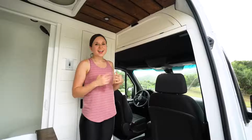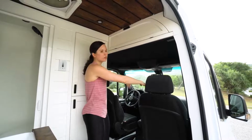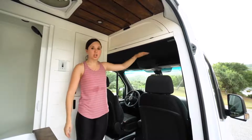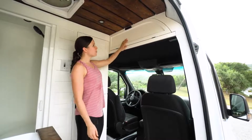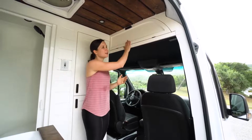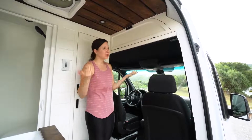We'll see. Another thing we did to give ourselves more storage is we built this headliner shelf. In a normal Sprinter van, the roof goes up all the way right here. We're in the driver area, but we built a shelf because we didn't really need all of that space, and it's a great way to store more stuff. One thing we did that we haven't seen a ton of people do, but we really wanted, was a door on here, because we want to be able to throw stuff in there and not have to look super neat, and make our van look a little bit cleaner.